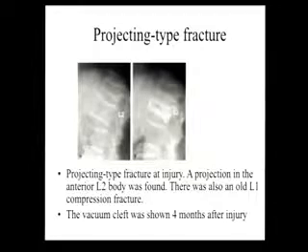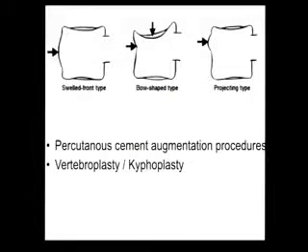Projecting type, again showing the same outcome a few months later. You could see this was the initial fracture, projecting type, and then you can see the height. This was a previous fracture. This one is not, this is L1. So you can see L2 was looking like this in the projecting front in the beginning, and see 6 months later or 4 months later what has gone wrong. So if you are able to identify these patterns right on day one, because once they reach this stage, they may not be amenable to simple augmentation procedures, and you may have to do some more things with these cases, as I'll show you subsequently.